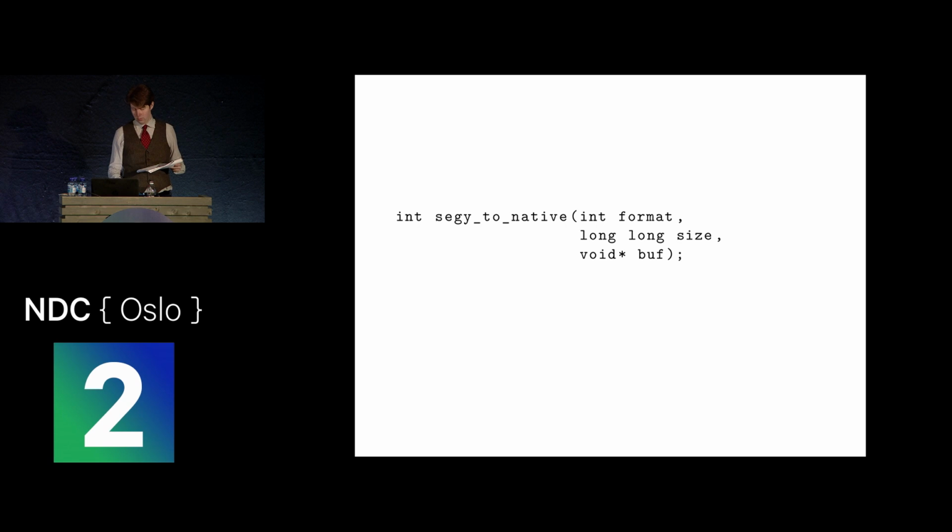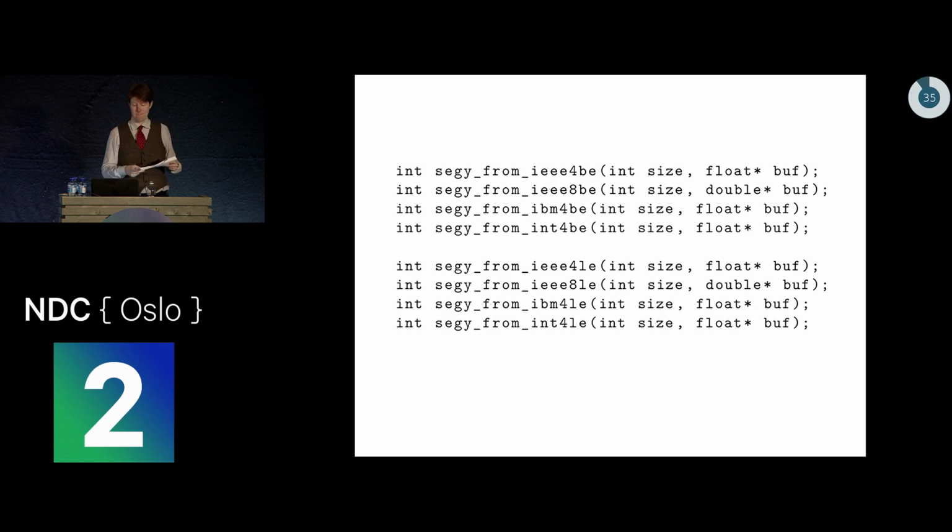The alternative to that would very often have been this, which in terms of binary stability would of course be able to provide the same because we just keep on adding functions. But that means that in order to figure out which one to do, the Python library would have to know what format it is, what format the CPU is, and have all these function pointers to dispatch to. Now that is done inside the library, and all that I need to do in Python is to store an integer, which the library has conveniently provided for me. You're encoding the same information, but instead of doing it in a variable, you're doing it in function names, which are a lot more difficult to work with across language boundaries.